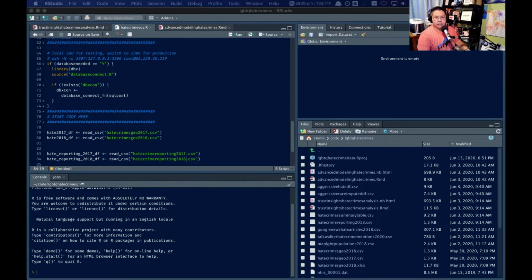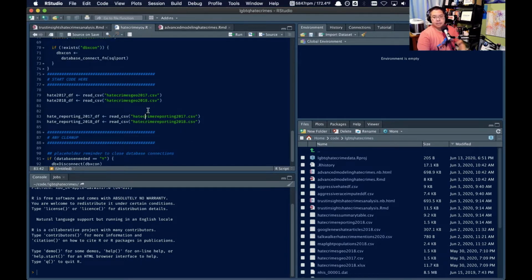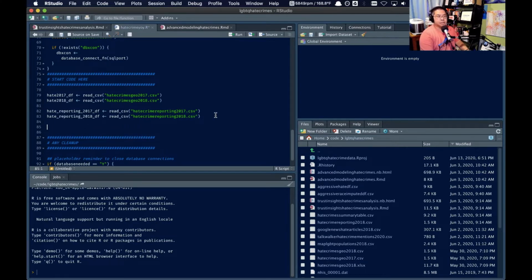This is Saturday Night Data. We are continuing to dig in on the data from the FBI and a variety of other sources. This week, one of the things we didn't have last year when we put together this paper was any year-over-year data because it was just a snapshot in time. So this time, we have the ability to do some year-over-year processing of the data to see what's changed, because an important part of this project is understanding if we're making progress on the reporting of hate crimes.